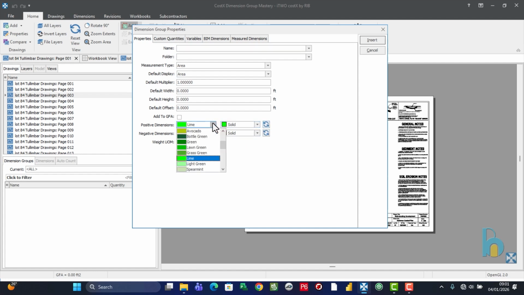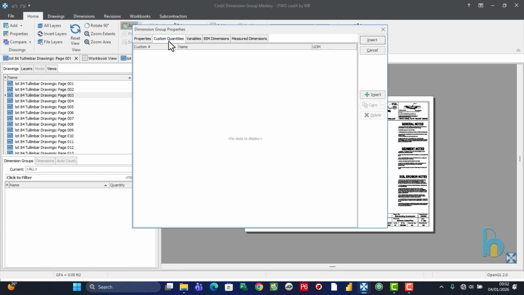You can switch the colors, but I'm going to leave it as default: green for the positive and red for the negative. I think this is okay. Then the weight unit of measurement, we can change it also within here. For the weight, we have it in kg, pound, and so on. So this is all about the properties.